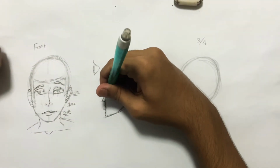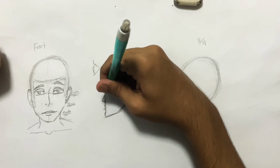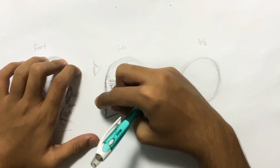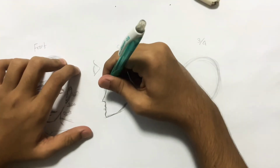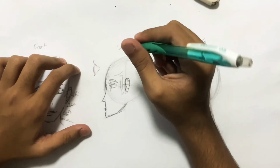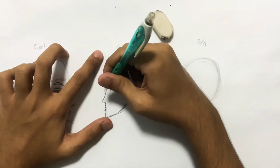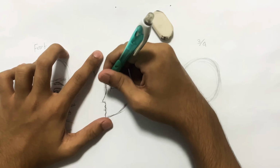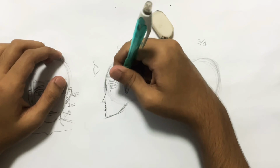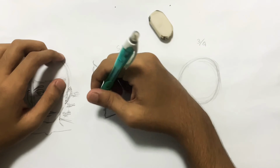Sometimes you can draw the bottom of the eye, but it makes your character look sleepy if you want to draw the bottom part of the eye. So it's a choice, but not a recommended choice in my opinion. This is for more realism, obviously. If you're going into the manga anime style, it can be much bigger eyes, much closer to the face over here. You get that big uwu looking kind of eye, or owo kind.